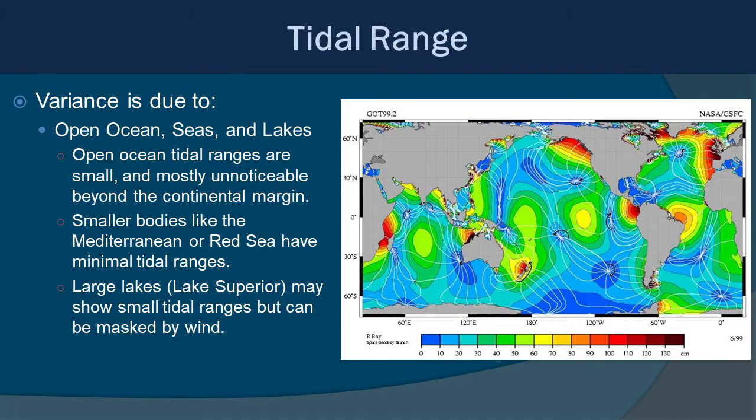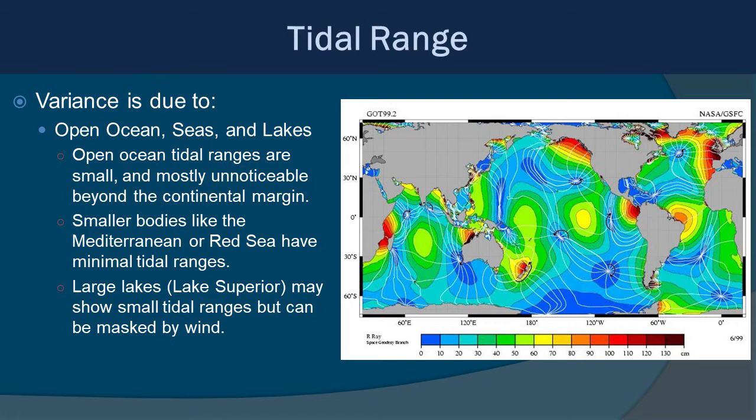Now, if the Earth had no continents and it was equal depth, we'd have a pretty predictable tidal situation in terms of everywhere would be pretty much the same. The tide would just keep rolling around the Earth with the moon. But we don't. We have continents. And so this actually sets up a series of what we call amphidromic points, which is not something you're going to be tested on, but just to kind of know.